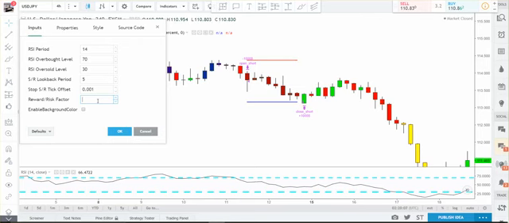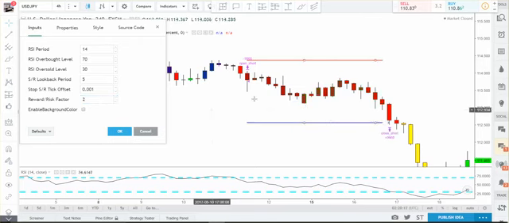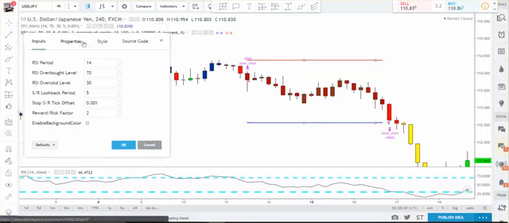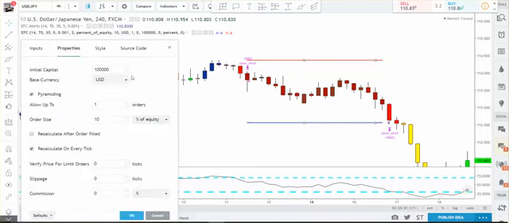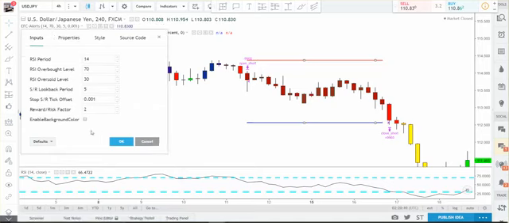So let's see what happens if we change that, and as we can see, we get a live update, and now we're shooting for more pips. I would recommend starting with 1-to-1, see how your strategy does through the strategy tester, and play around with the other inputs and find a combination that gives you enough trades and provides you with a reasonable equity curve. And that is pretty much it.